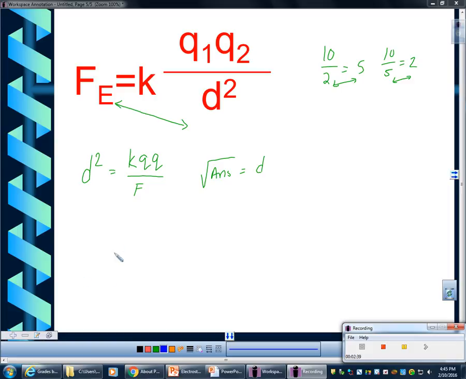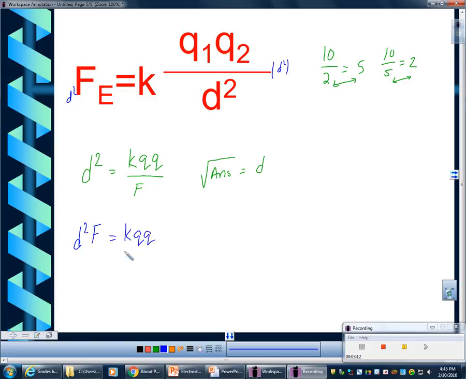If I wanted to solve for the numerator, one of the Q charges on top, here I need to be able to do some algebra. So if I start back with that initial equation that we have, and we think about our algebraic processes, if I have d squared on the bottom, then the inverse of that would be to multiply by d squared on both sides. So now I would have d squared times the force equals k times q times q.